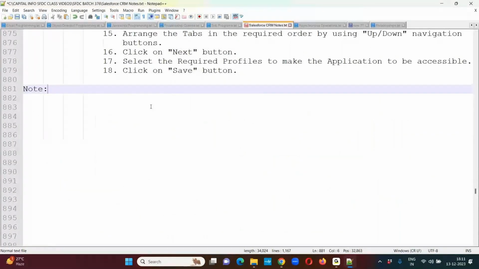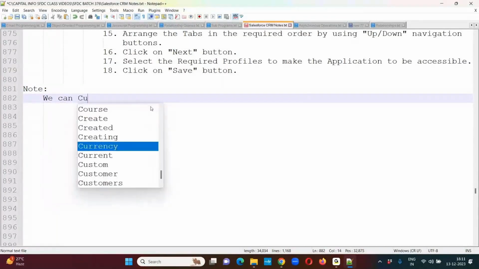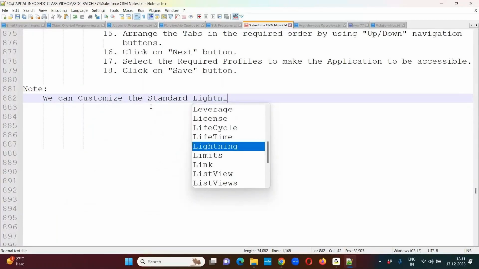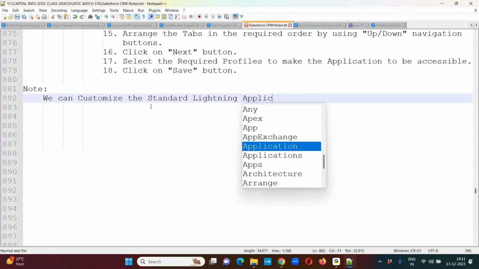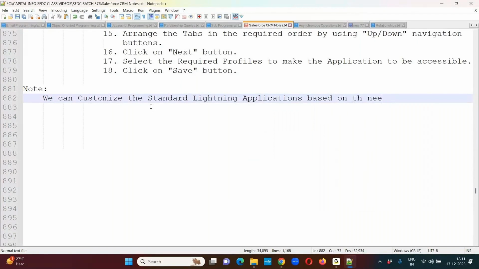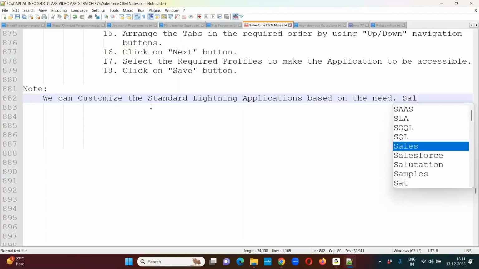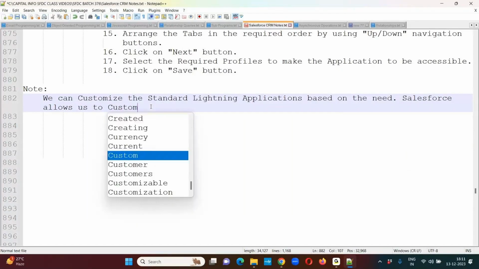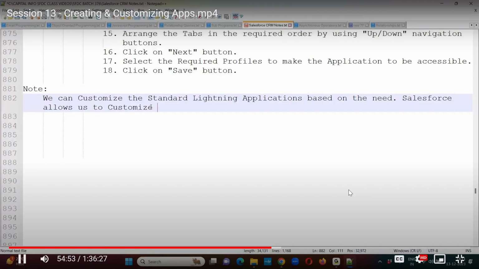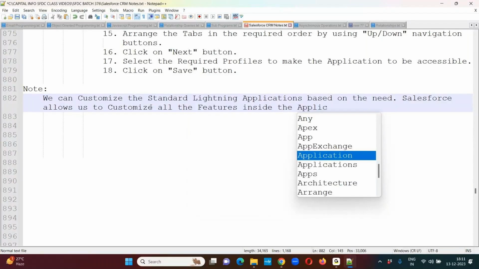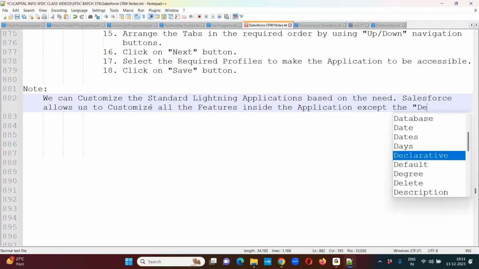Note: we can customize the standard Lightning applications based on the need. Salesforce allows us to customize all the features inside the application except the developer name.